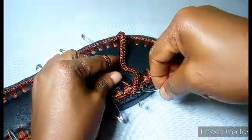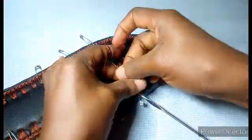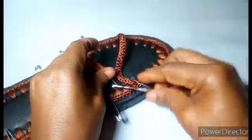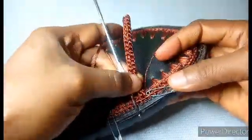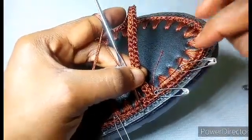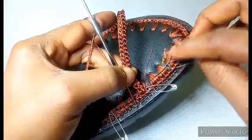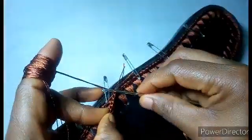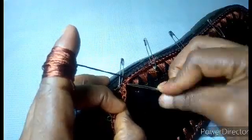Then for the second row, we crochet on full stitch. You can see. So you can see the stitches. This first and second one I left, I'll be using it for the completion of this first belt, this front belt here. So once you turn, you single crochet on the next row.